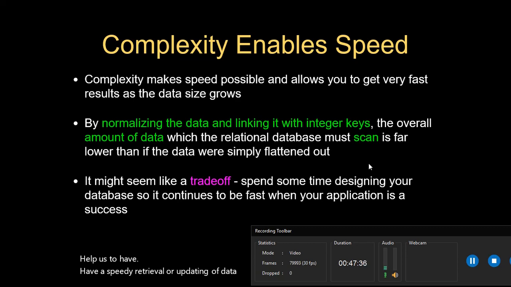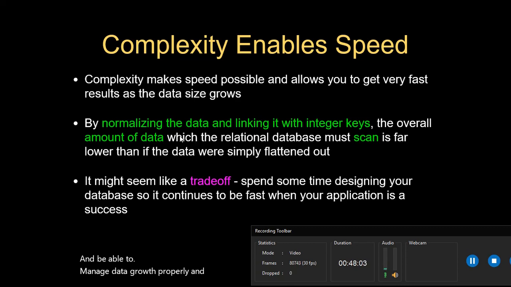It may look complex, but this complexity will help us to manage a large amount of data. It will help us to grow methodically and be able to manage data growth properly.